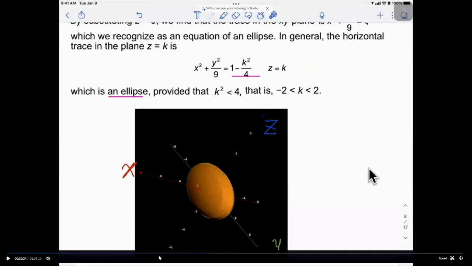So now you're looking at this solid right here. When you set z equal to different constants, imagine that you cut this, it's kind of like a football, or an olive, okay? Now let's set z equal to different constants. So here's the z-axis. Z equal to 1, you get an ellipse. Z equal to 2, you get an ellipse. Z equal to -1, you get an ellipse. So all those traces are ellipses when you set z equal to different constants.